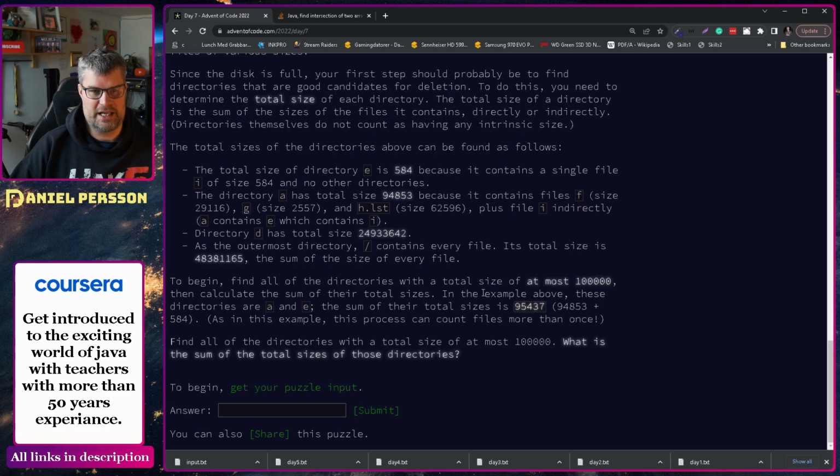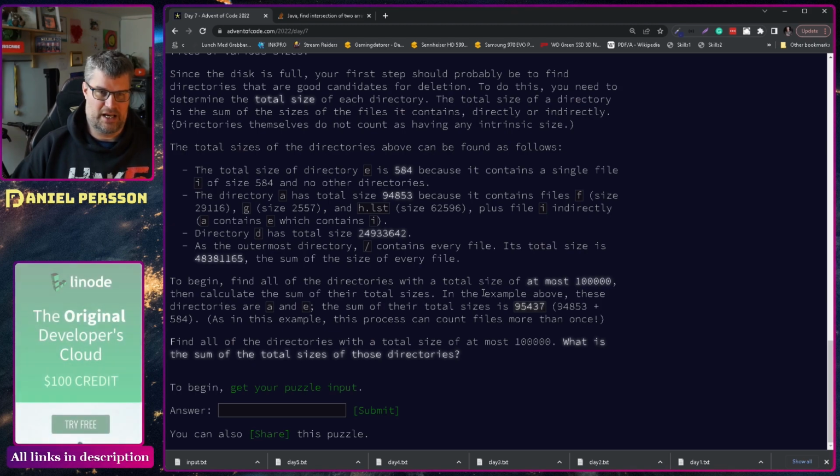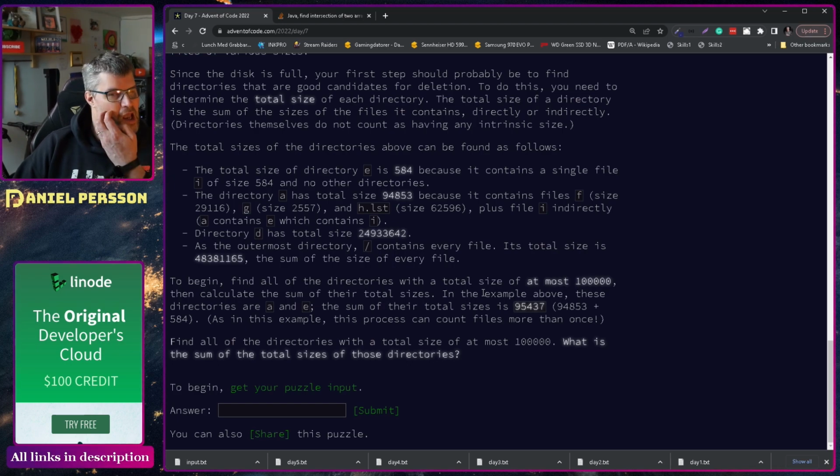The total sizes of the directories above can be found as follows. The total size of directory e is 584 because it contains a single file, i, of size 584 and no directories. The directory a has a total size of 94,853 because it contains files f, g and h.lst, plus file i indirectly, since a contains e, which contains i.